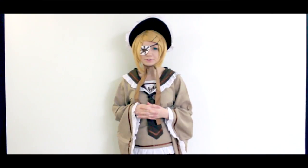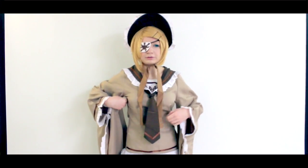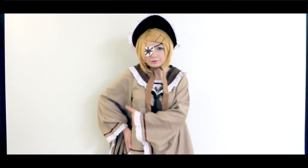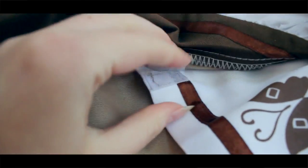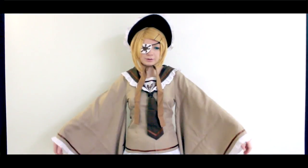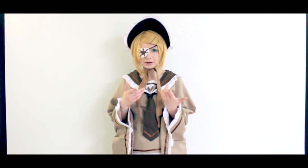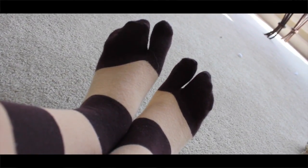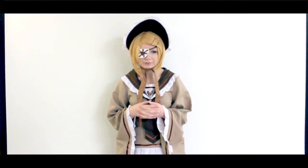Hi everyone! This is what the costume looks like on me. What I really liked is that at one of the side seams there's an invisible zipper — I was trying to put it on and couldn't get it to fit, and then I felt something against my side and realized there was a zipper I didn't even see. There's also velcro, and the sleeves are super big and comfortable. It's a really comfortable cosplay overall. My favorite thing though has to be the socks — they go all the way up to my mid-thighs and they're toe socks, with a little slit between your big toe and the rest, so if you buy sandals for your Rin cosplay you're in luck.